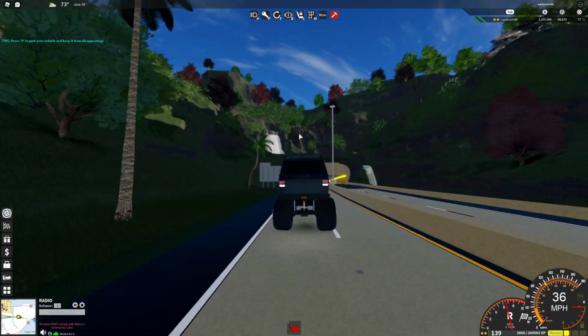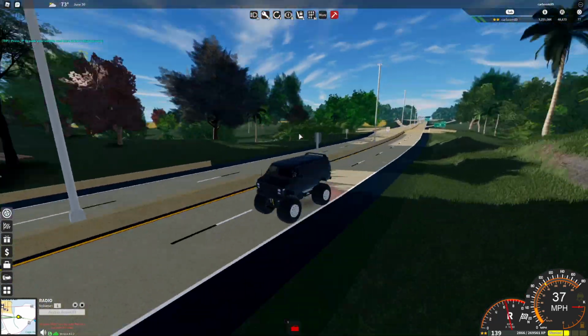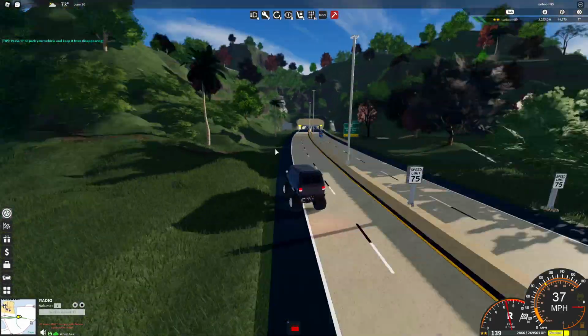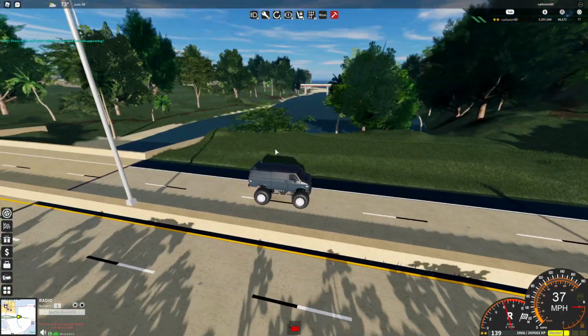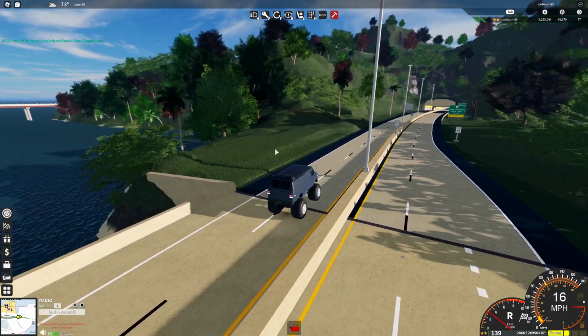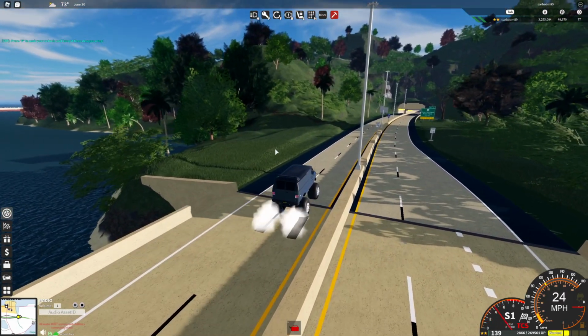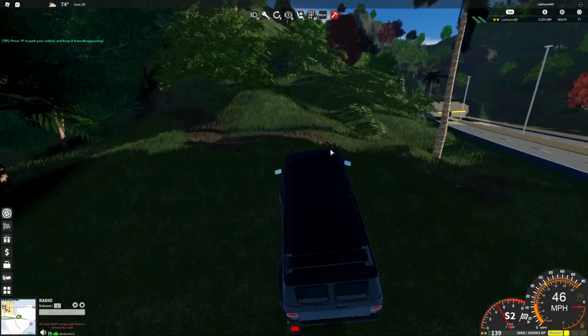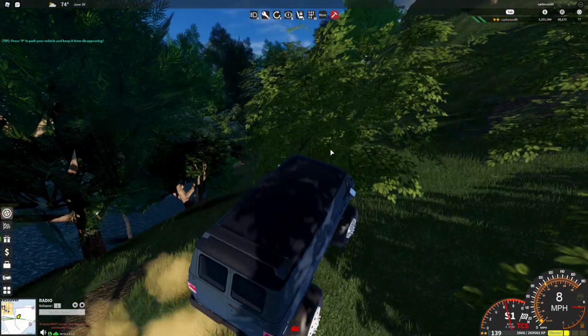Let's try and get to the top of this mountain, because like I said, I have only come on to check out the cars and to check out where the actual mountain is. I've not been up there, I've not fully seen it, and I don't even know how to get up there. I'm guessing we just fully send it up the hill, up the mountain. Let's give it a try. This monster should be able to get over this stuff fairly easily.